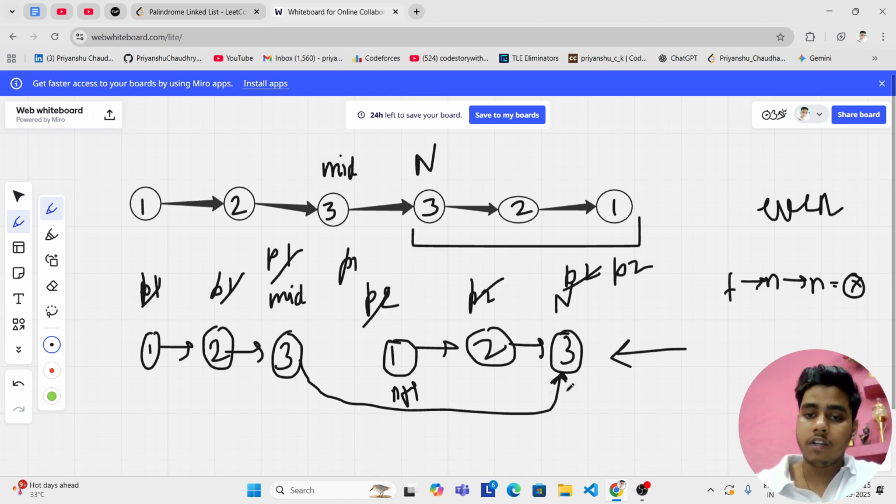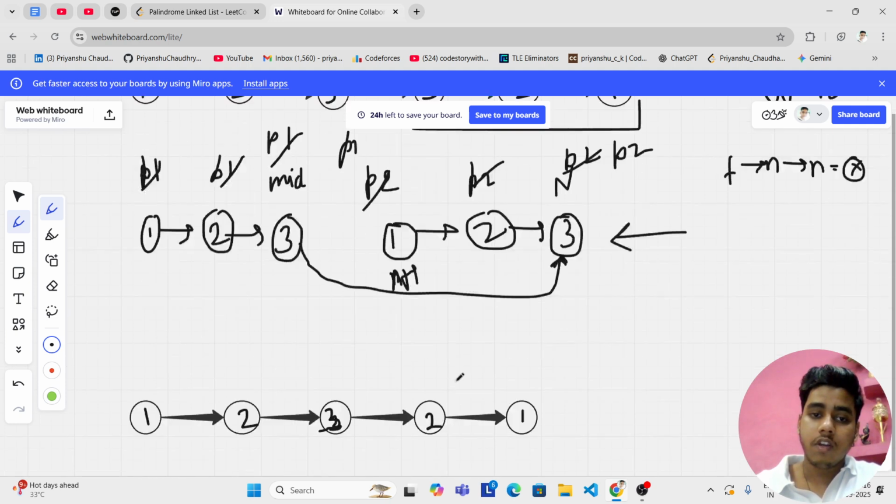And now before returning, I can again call the reverse function to reverse my linked list. So I will send the new head, and I will ask it to reverse this again. After reversing this, it will be looking like this again. So everything will be okay now. My 3 will be pointing to 3.